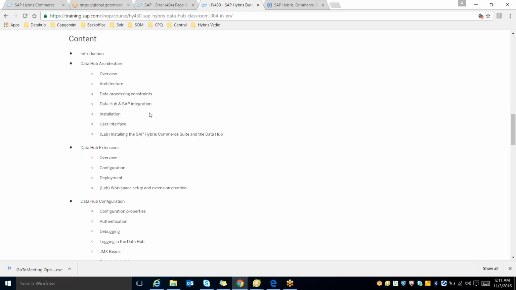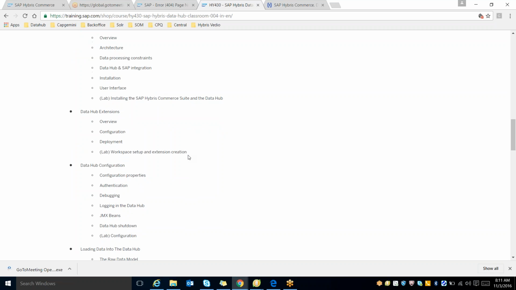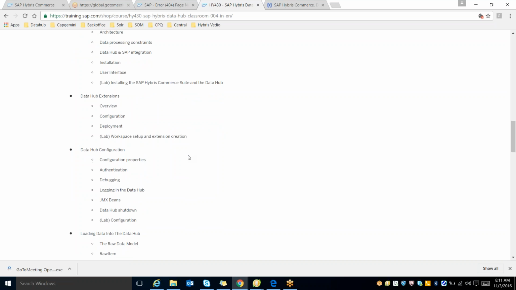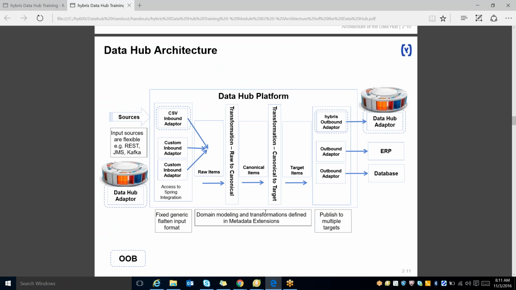We talk about the architecture, data processing, and data hub integration. We cover how you can deploy your extension, how you can create your own extension, all your configuration, data loading, and modeling. These are the things that we are going to cover.